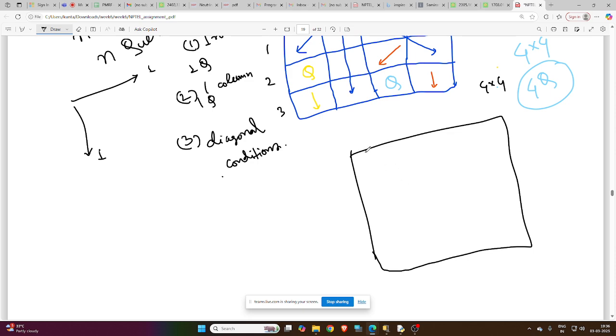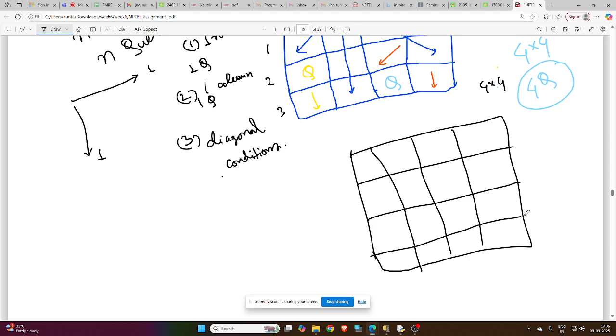Let's say I'm just writing here for only one queen. So let's say I'm having this one. One diagonal I can see is this, another diagonal I can see is this. So we have to represent this type of diagonals in a specific manner, because Python can't understand that this is our occupied diagonal or this is our occupied diagonal. How can we make sure that Python can understand?